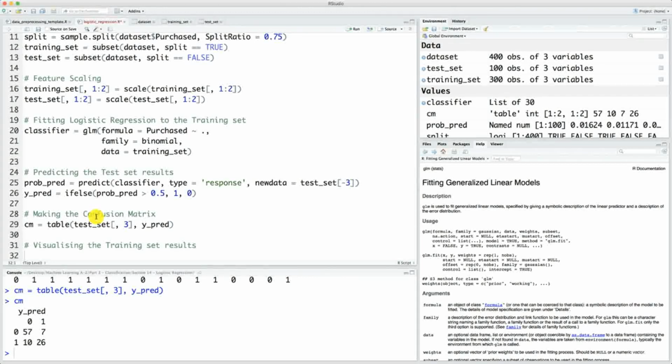And now we're at the final step, which is to visualize the training set results and the test set results as well. And now we're eventually at the final round of our logistic regression model, which is the fun part. Because we're going to visualize the training set results as well as the test set results. And basically we're going to make a plot that will represent everything that is happening with our logistic regression model. So let's make this chart.